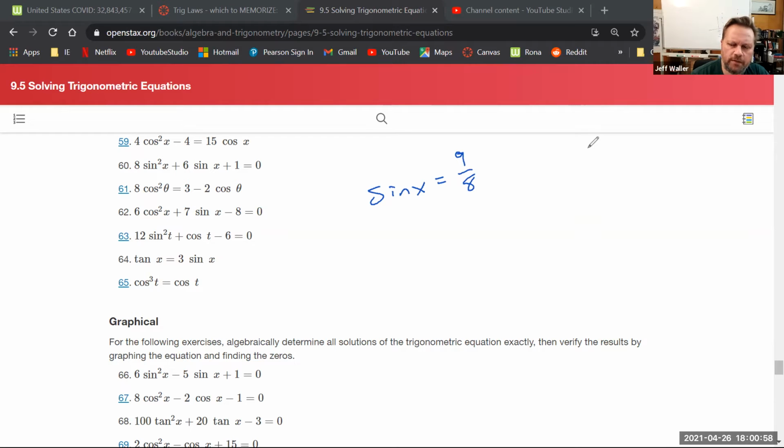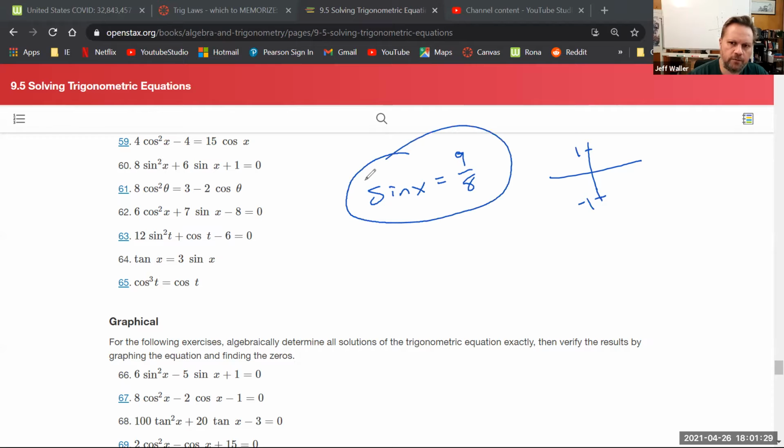So help me out, guys. What's the biggest sine can be? What's the biggest output for sine? Oh, is somebody chatting? Yeah, 1. Is everybody okay? The biggest output for sine is 1. And the biggest negative output is -1.